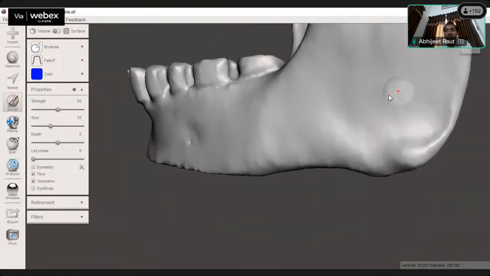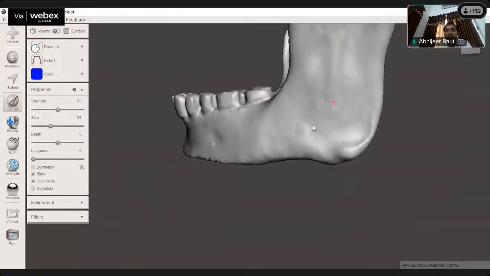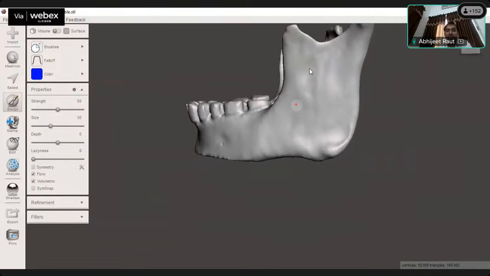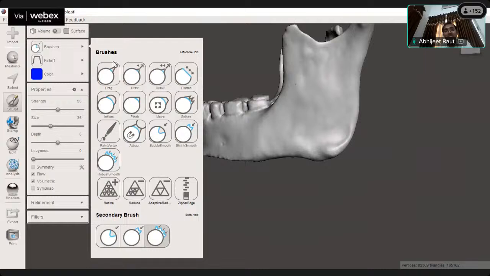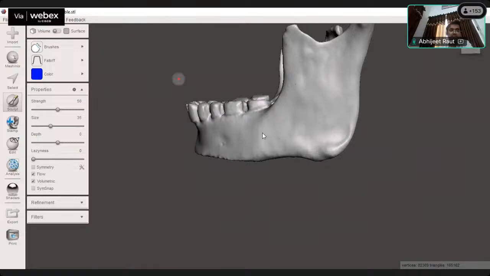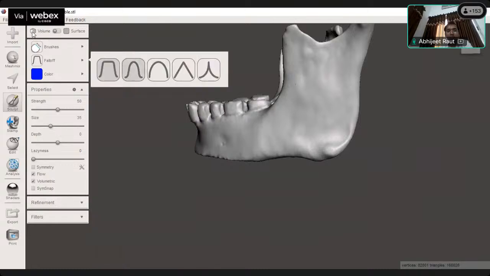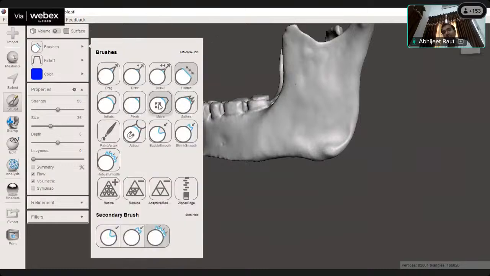Otherwise, if you are using an FDM 3D printer, which already gives a not-so-good structure compared to resin, pre-processing is required. So these are the brush tools. Another important icon, which I think may be required while pre-processing, is Flatten. It flattens the surface. Another important one here is the Move command.